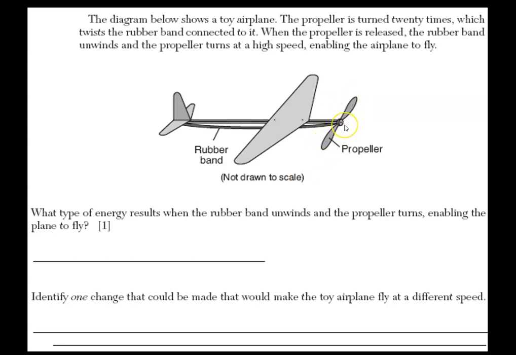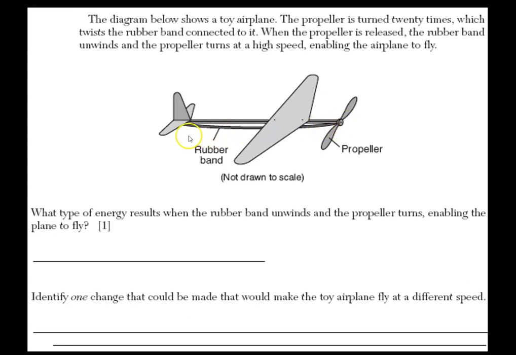If you change the propeller, you could make it a larger propeller so it catches more air, maybe gives you more thrust pulling the plane through the air. You could change the shape of the wings and the body to make it more aerodynamic. Because as we've made airplanes throughout the years, we've changed the way the airplanes look. We've made them so they're more aerodynamic, so they can cut through more air, but still get the lift we were talking about in our pressure unit. Or you could change the type of rubber band. Maybe you could make a stronger rubber band, or a weaker rubber band to make it fly slower or faster. All those things, all right?